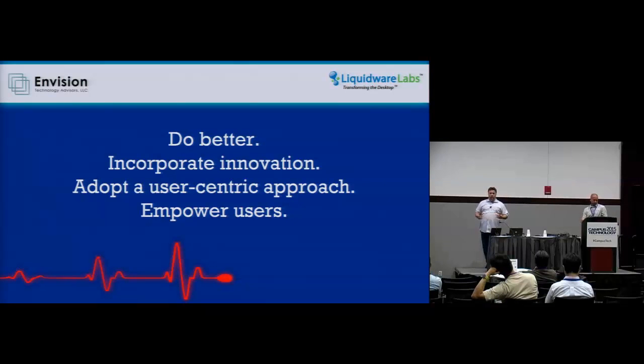We can incorporate innovation. I met with a guy yesterday who said, yeah, we've got virtual desktops for a school system. We're opening a new curriculum. It's in healthcare. We want to capture in real time what's happening clinically in the field. Could we do that using Google Glass, and can that connect to my virtual desktop environment? And my answer to him was, we can make anything happen. This is just a question of sitting down and deciding how much it's going to take to make it occur and finding out if that's feasible.